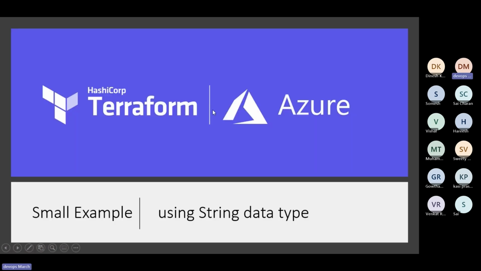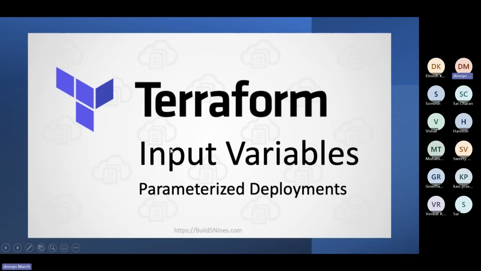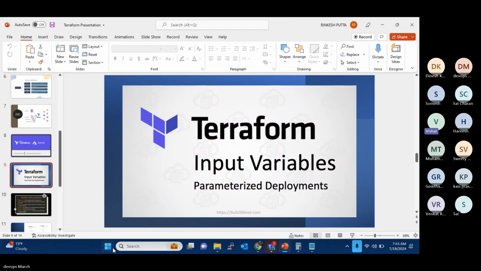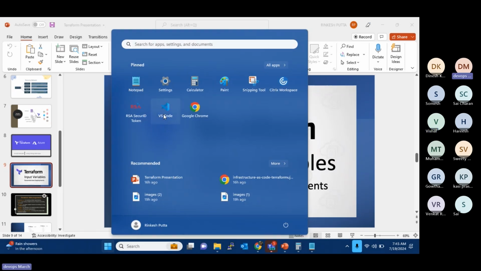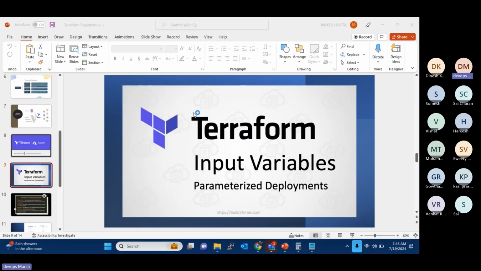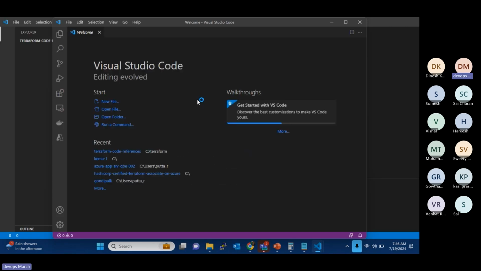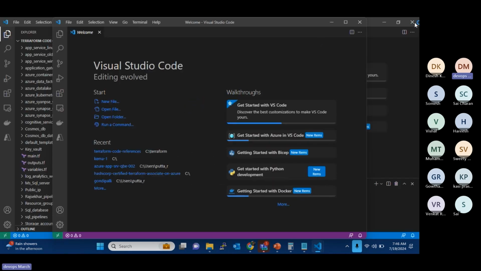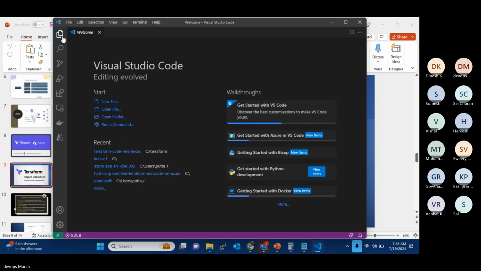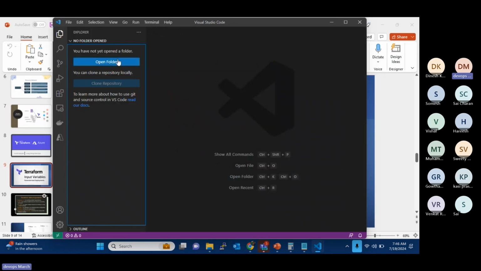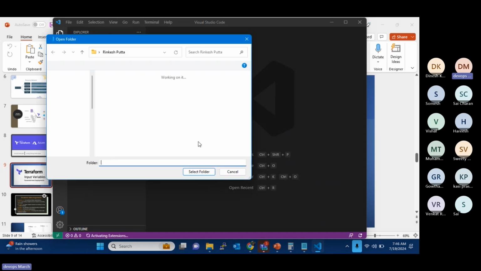Okay. Then shall we try a small example? Just to make sure you understand how easy Terraform is. Shall we try a small example, guys? Is that okay? Yes. Because everyone can present and they will tell you, oh, this will do that, this will do this. But is it really going to do that is the first question. When I say it's easy to learn, is it really easy to learn is the second question. So without an example, you guys won't be able to understand.